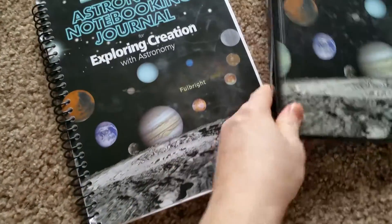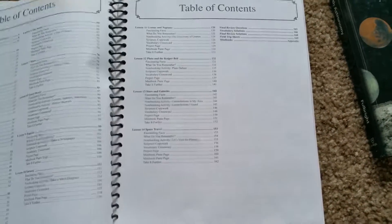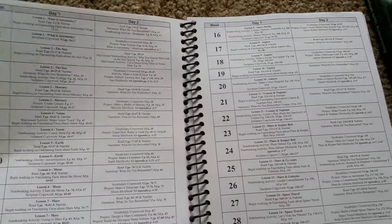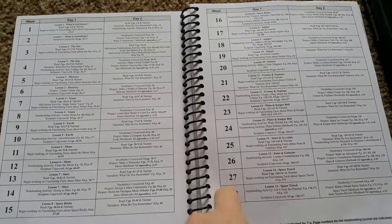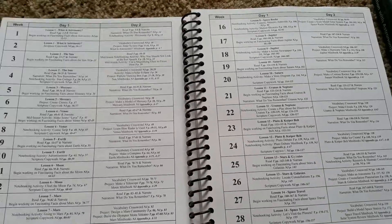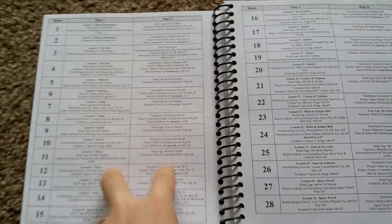That's the textbook, and then there's the journal that goes with it. It has the lesson plans written right inside. It tells you how to use it, the different sections, and then it has the lesson plans all done for you. There are 28 weeks of content, and the school year is 36 weeks, so you have lots of leeway. You can take longer on lessons, space them out, or maybe include field trips to incorporate what you're learning. It's two days a week — simple.